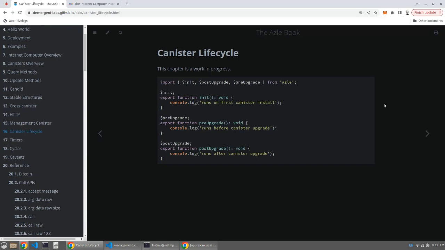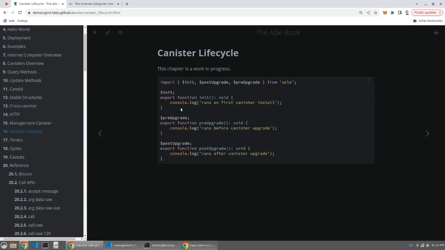A canister has similar concepts. The first time you deploy a canister, that's basically called initialization, and you can actually hook into that with the init annotation. On initialization, this function will run. So if you have some state that you want to set up only when the canister is first deployed, for example, if you're deploying a token and you want to initialize all balances at that time, then you can put parameters inside of init and you can store all the information. And it only happens the first time that the canister is deployed.